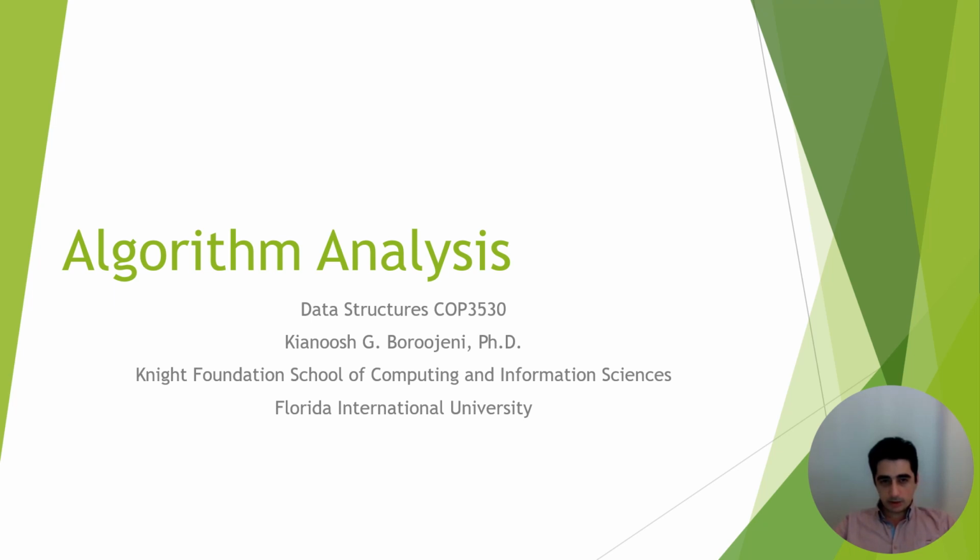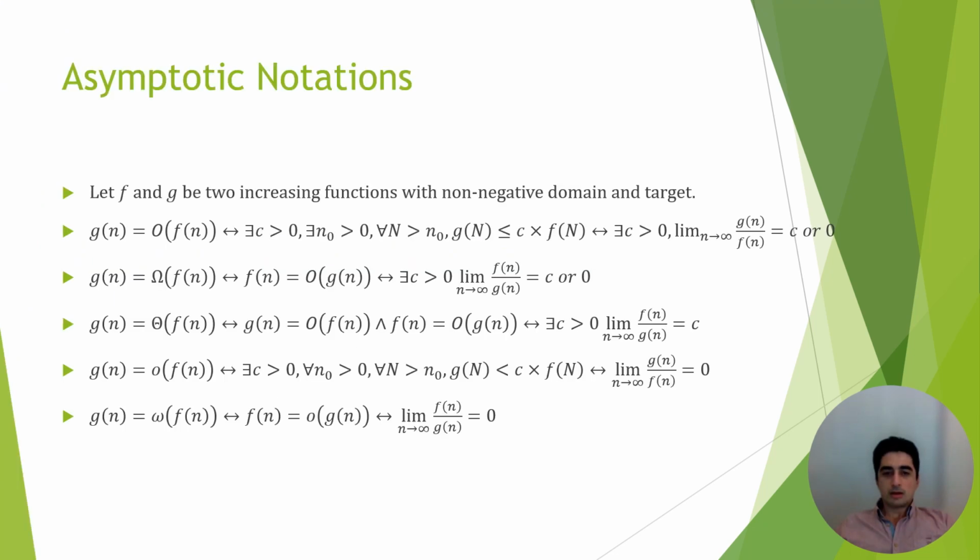Hello, in this video, I'm going to introduce different asymptotic notations to represent time complexities of given programs. I'm going to start with the mathematical definitions of asymptotic notations, and then after that, in the following slides, I'm going to give you some examples and illustrate these notations using different examples.